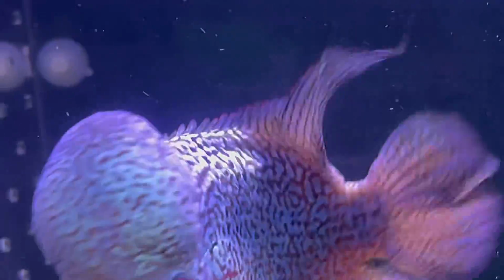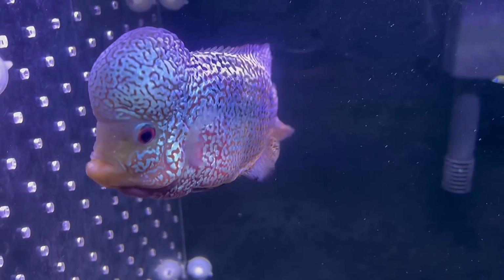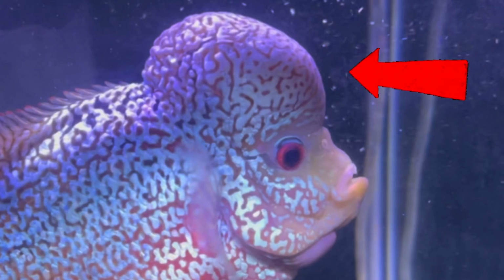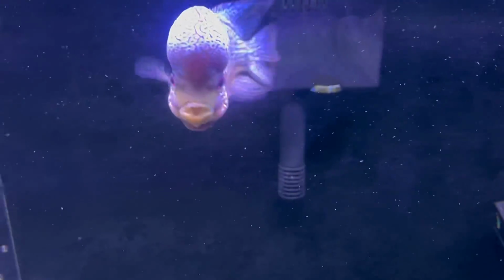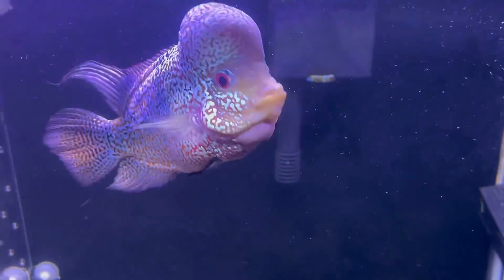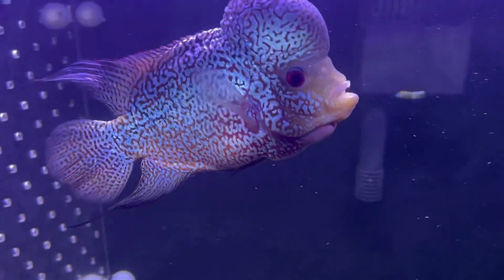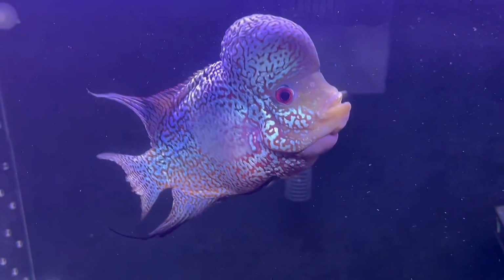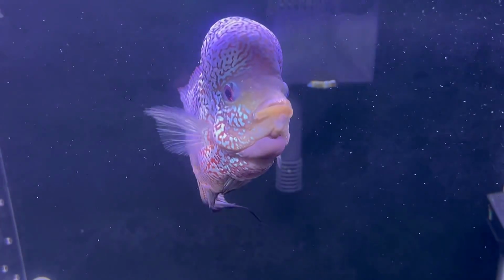It's kind of dented down in the front of the forehead. I may do a quick little screenshot so you can see what I mean. I can tell just because I see him all the time. But I wanted to share with you my secret on how to grow a perfect hump on a flowerhorn. And I've been doing this for such a long time, and I've noticed a huge difference when feeding them a certain food.